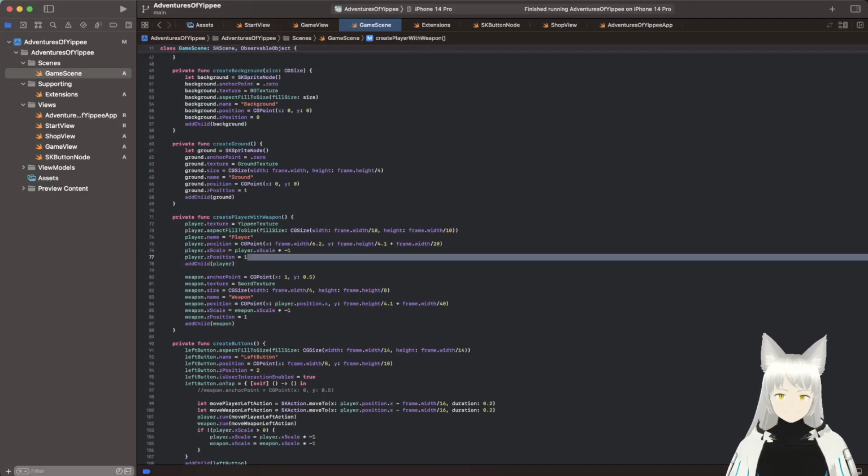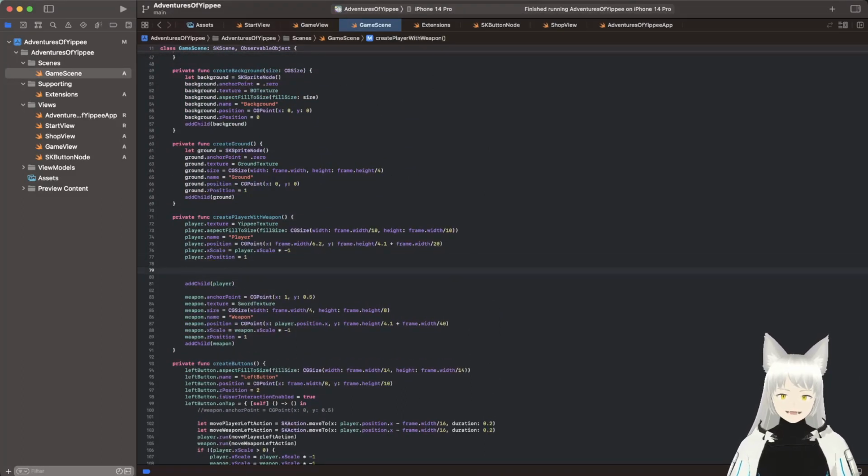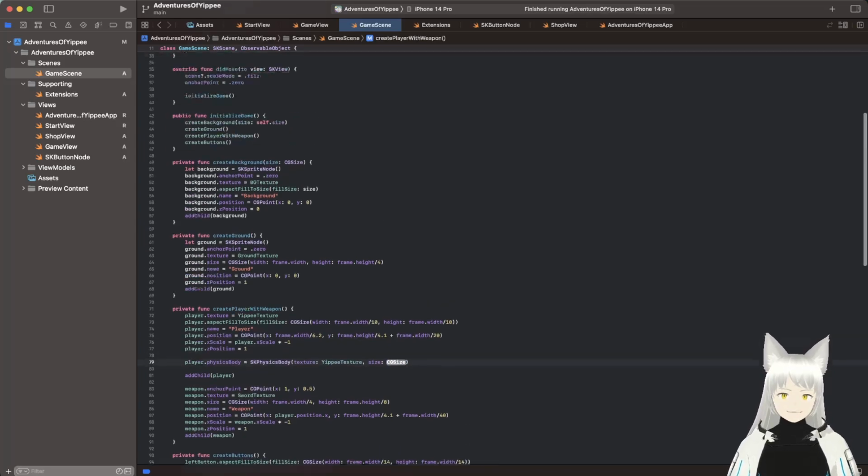So here we'll want player.physicsBody equals SKPhysicsBody. I think we want a rectangle. Let me see, I did something in my other project. Okay, so we want a texture, which we can use the Yippee texture that we have up here.